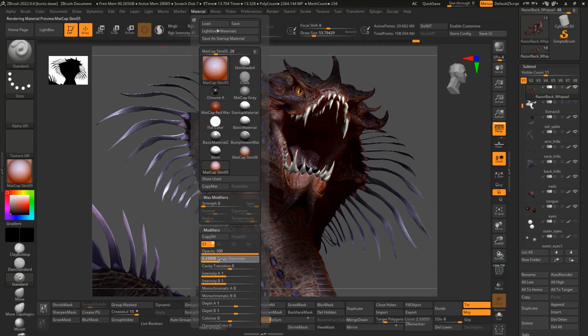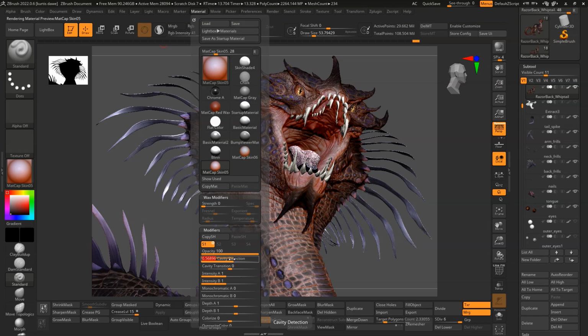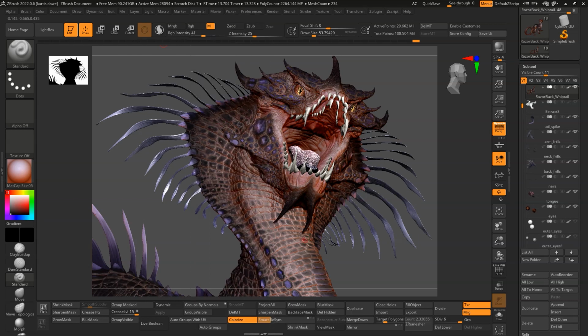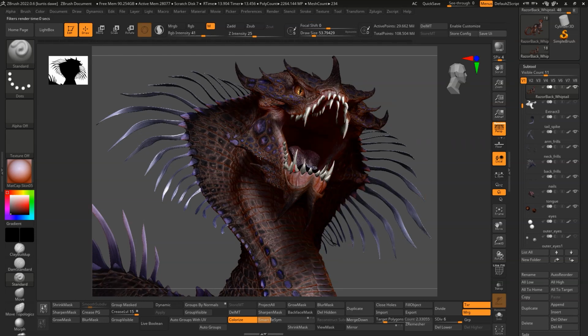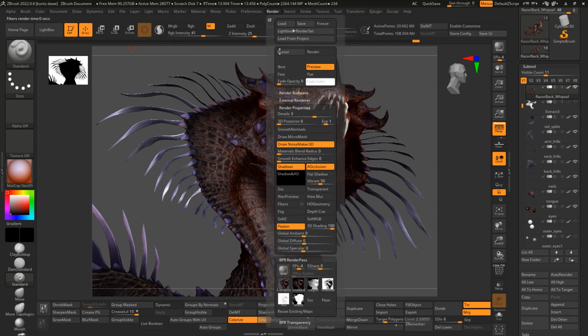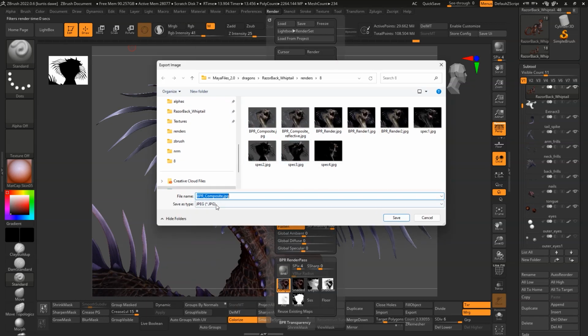Cavity detection. Oh, kind of cool. I mean, if it works, it probably doesn't even work. Let's see what it looks like. Let's just bake it out and save it, and might use it for some subsurface scattering stuff. Sure, whatever. Better more than not enough.